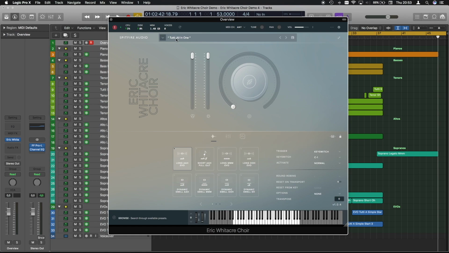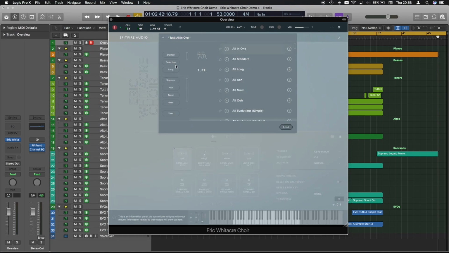The first time you open it up, you get the 2D all-in-one loaded up. And then if you click up here, you can switch between different ranges or different articulations as well. The library itself has 22 singers in total, split into 6 sopranos, 5 altos, 5 tenors, and 6 bass voices. In total, it comes with 170 techniques in the choir section and also 111 evolutions in the Evo grids. Evo Grid is Spitfire's unique take on creating interesting layers of voices, either by randomizing positions of the articulations or by using built-in presets that combine these articulations in creative and playable new ways.